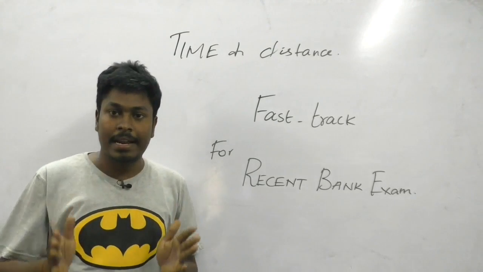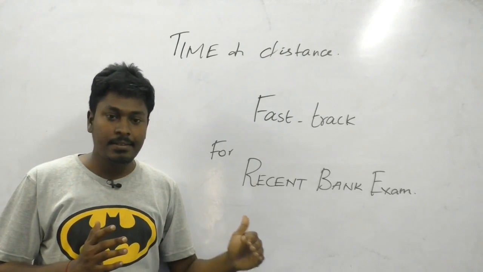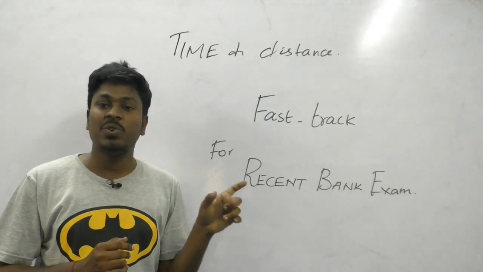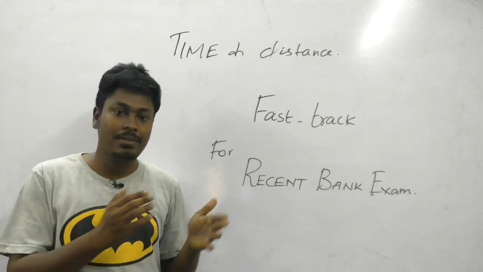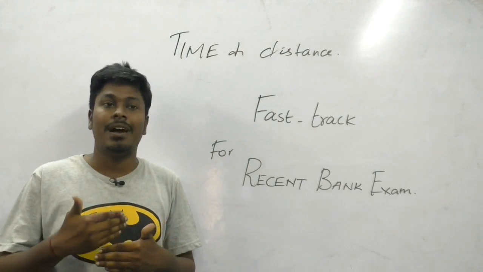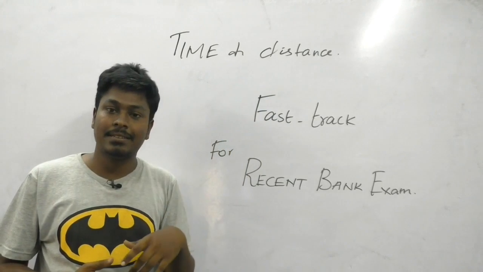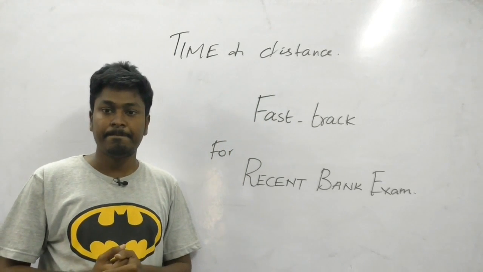For the people who are writing LIC AAO 2016, after these 4 sums there will be a small video that shows you the previous year time and distance questions, from 2014 to 2009, and what different types of questions and concepts they have asked. You can see this video on the last timeline of this video.